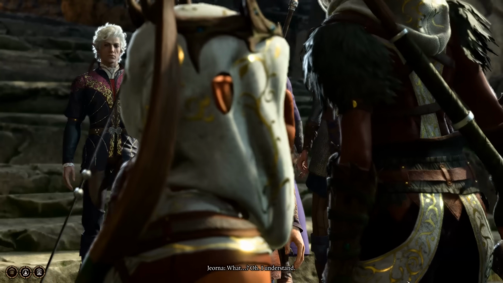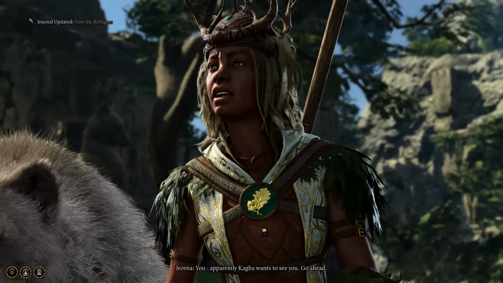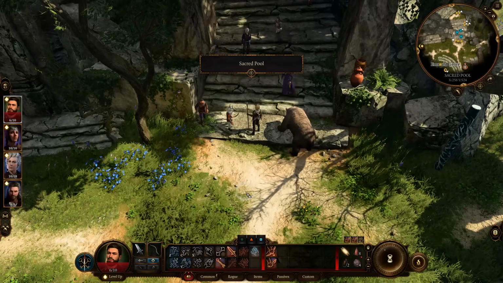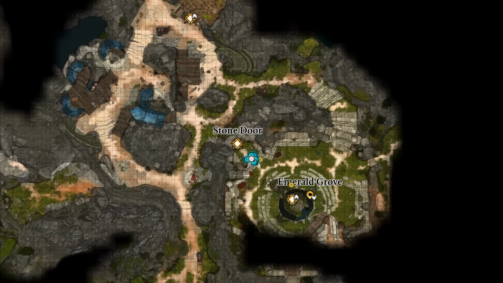You can do this first method at any level and at any point in Act 1, so long as you have not cleared out the goblin camp yet. Just make sure to save before doing this, in case you don't get the timing right. You can also use any character for this. Just head down to the idol's location in the grove, right here.